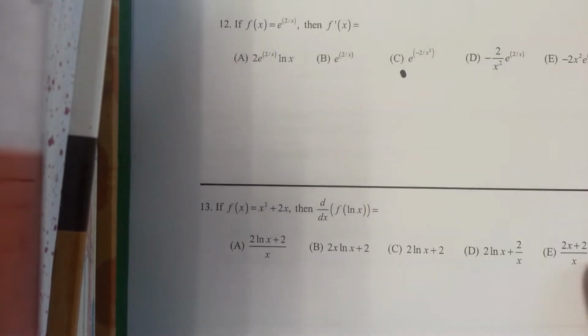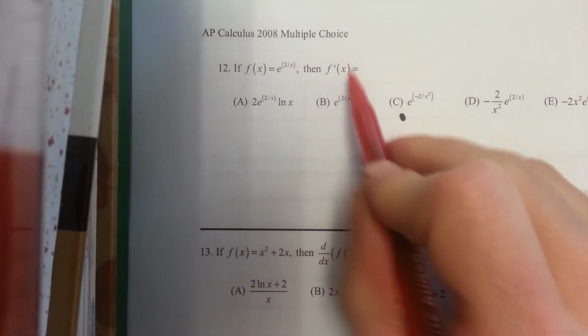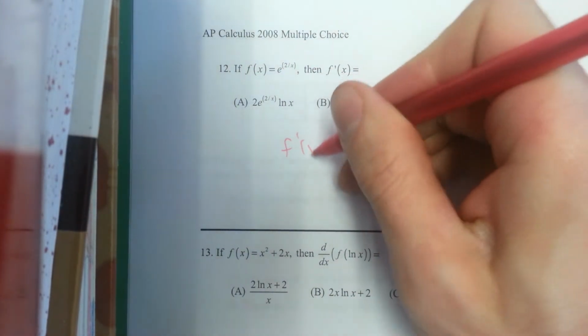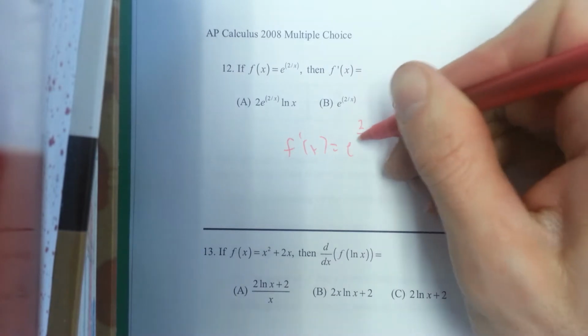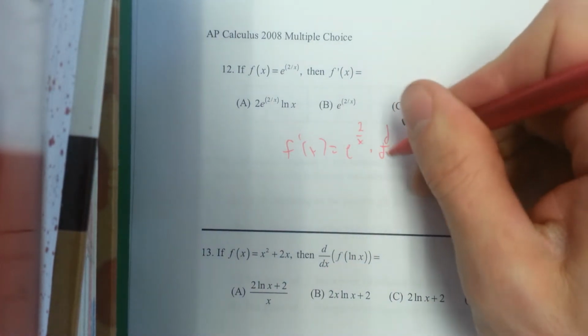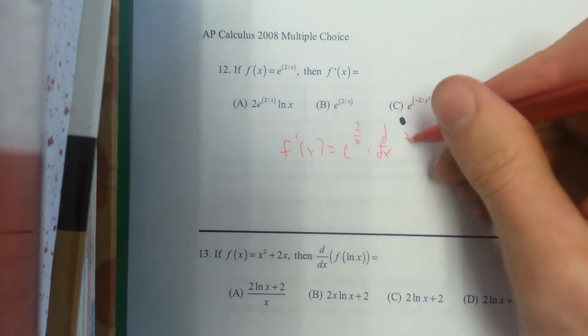Okay. Here we go. All right, this is just figuring out a derivative. So here's our original function. We want to know what the derivative is. So e to anything, the derivative of it, f prime of x, is going to just be e to that thing. But then remember, it's a chain rule situation. So now we need to say to ourselves, times the derivative of whatever is up here. All this garbage is what I sometimes say. And that's the derivative of 2 over x.